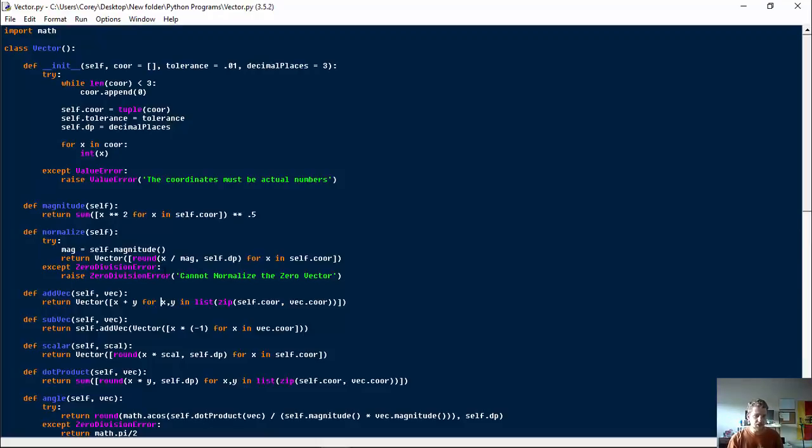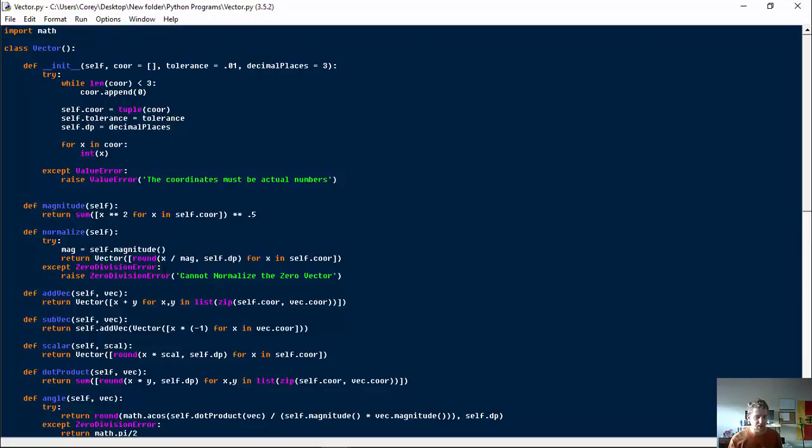Okay? Add vectors, subtracting vectors, there's really nothing you can get into there. Subtracting and adding two numbers will never really give you something that screws you over, because the coordinates are made sure to be numbers up here. You're not dividing by 0, doing anything that will really break mathematics, so you're okay there. Same with scalar multiplication, if you're just multiplying by a number. You could add in, when you call this, a check if that's a number itself, but you're going to get that error immediately thrown back anyway if you try to do this. So no need to do that there.